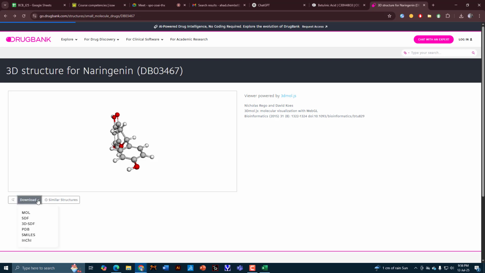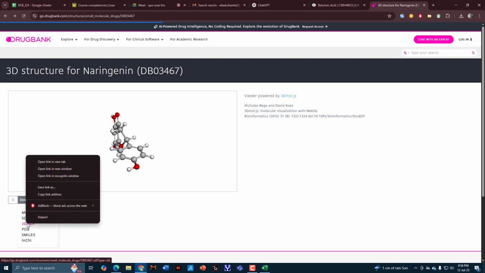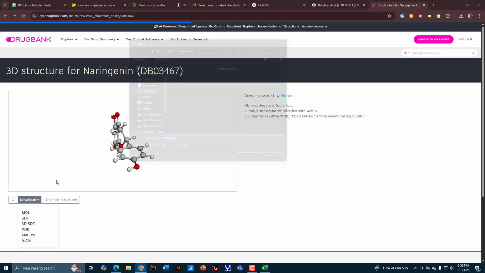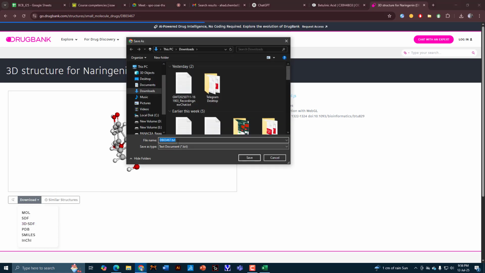So if you want that compound's file, we have to put our cursor on the 3D SDF file format, then click the right button, and then save link as. Save this link as it is, and then just save it.